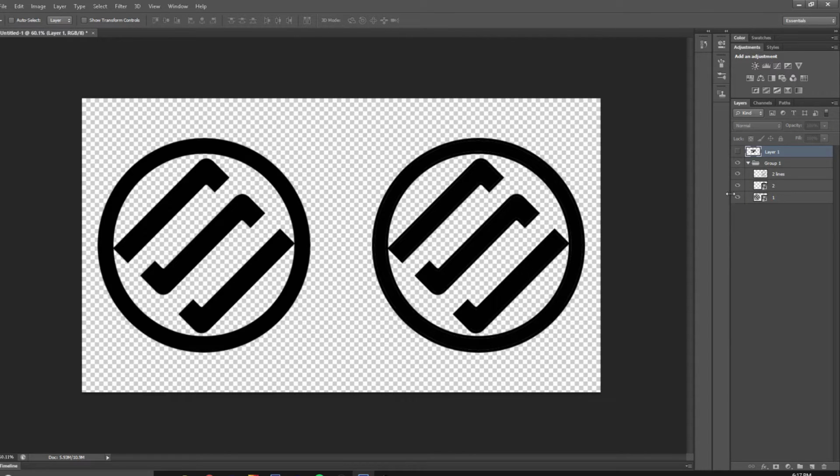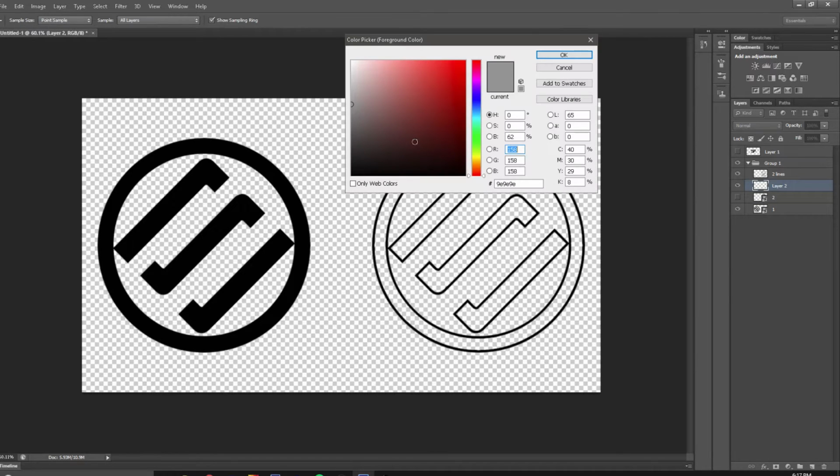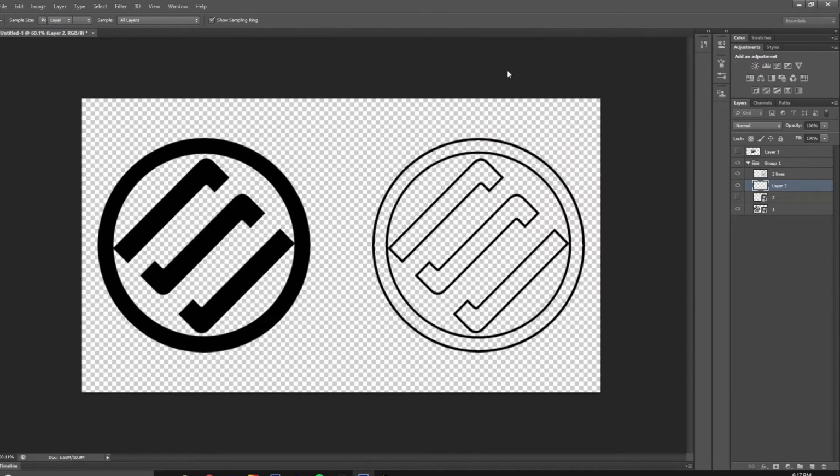A logo like this one into a logo like this one, okay? So this is very useful if you're going to be doing something where you just want the outline and you don't want anything getting in the way of it, like say you're filling this in or something, because obviously you can't fill it in over there. So yeah, today I'm going to be showing you guys how to do that, and pretty much the steps you take to turn this logo.